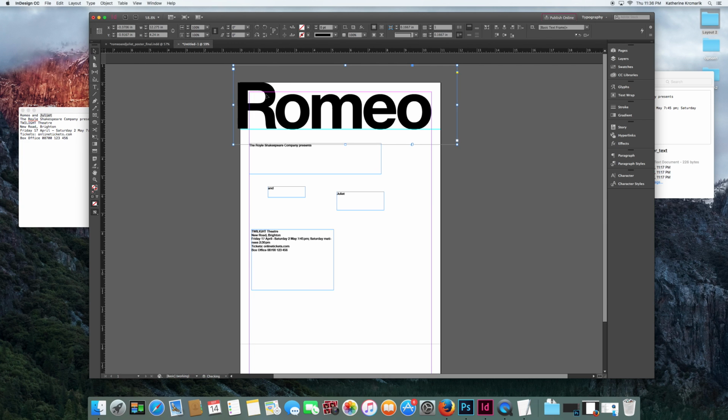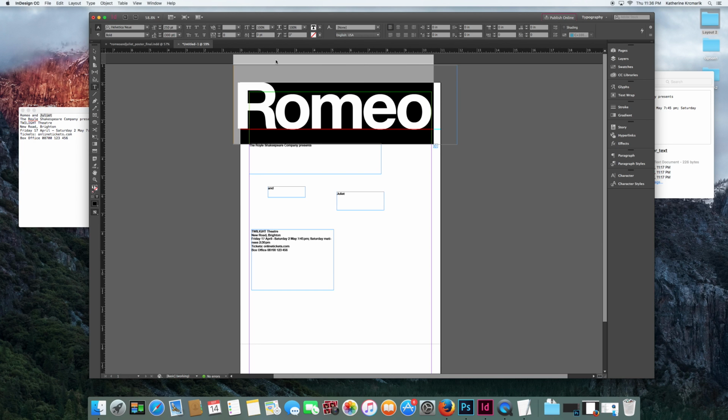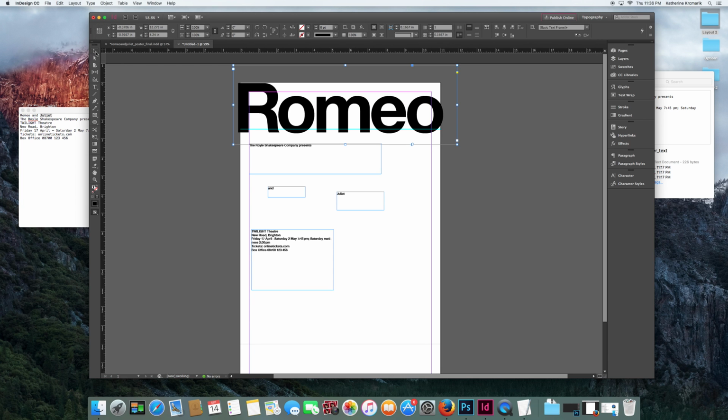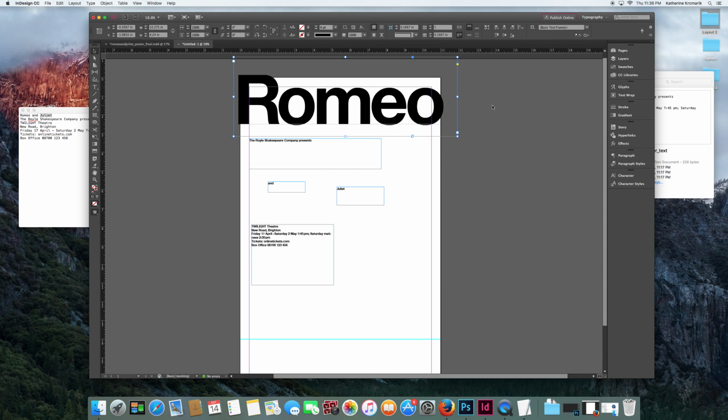So I'm going to continue, and I'm going to make this a little bit bigger because now that I reduced that spacing, I have more space to play with. But I do want it to do what we call bleed off of both sides. Because when we do anything to the edges, we always assume when it gets cut at the printer that some of it's going to get cut off.